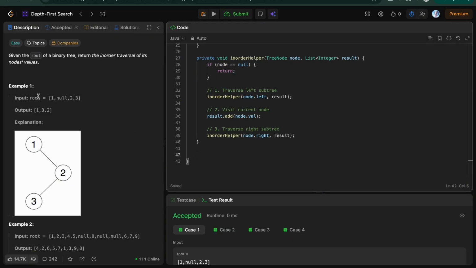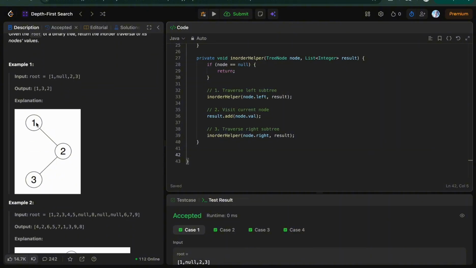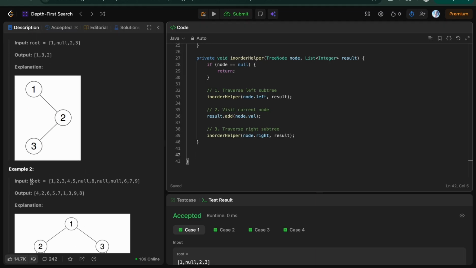Let's just look at example 1, which is we have the root with the input, the output, and then what it looks like. So if we look at it, the root node 1 dot left is pointing at null. It has nothing. But 1 dot right has a 2, and then 2 dot left has a 3, 2 dot right is a null, and then 3 is the leaf. So left or right is going to be null. We expect the in order, left node right, to be: left of 1 is nothing, and then visit 1, then we do the right subtree, which is going to be with 2.